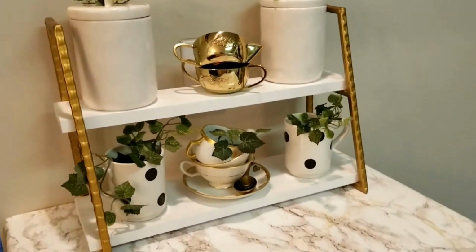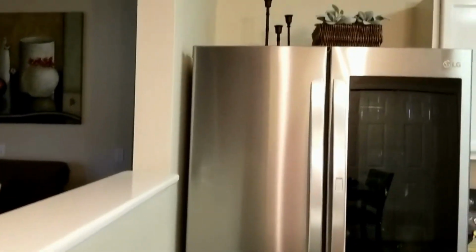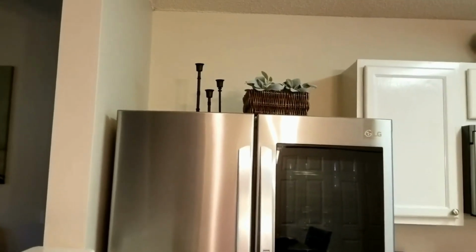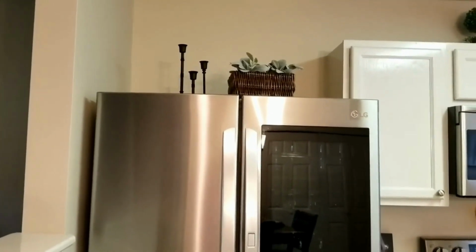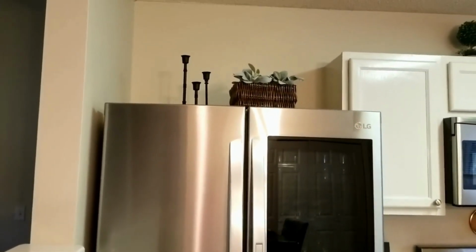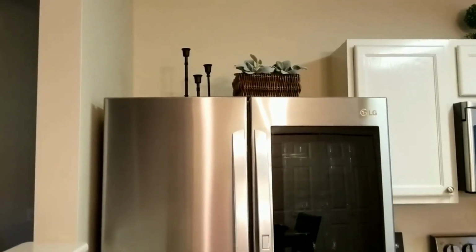And then the next area that I decided to decorate was above the refrigerator. It's just a wooden basket I picked up at a local thrift store about a week ago too. And I have some lamb's ears in there and some candlestick holders, three of those in the black. Those are Threshold, but I picked those up from the local Goodwill.